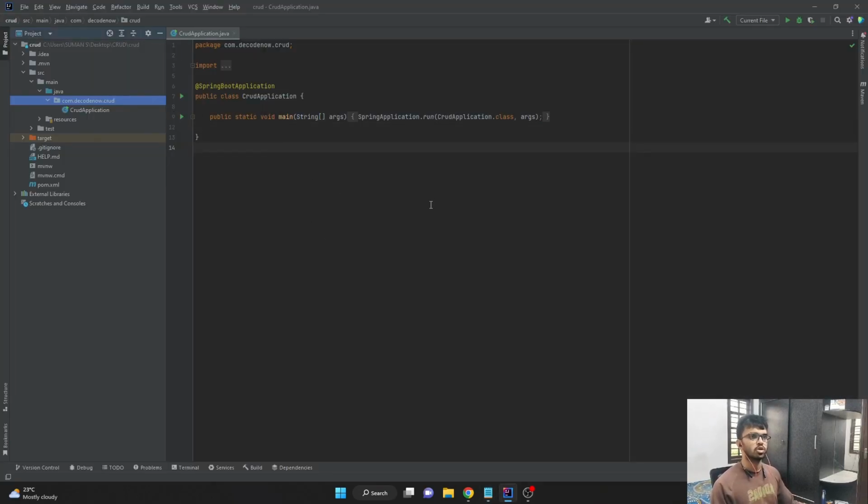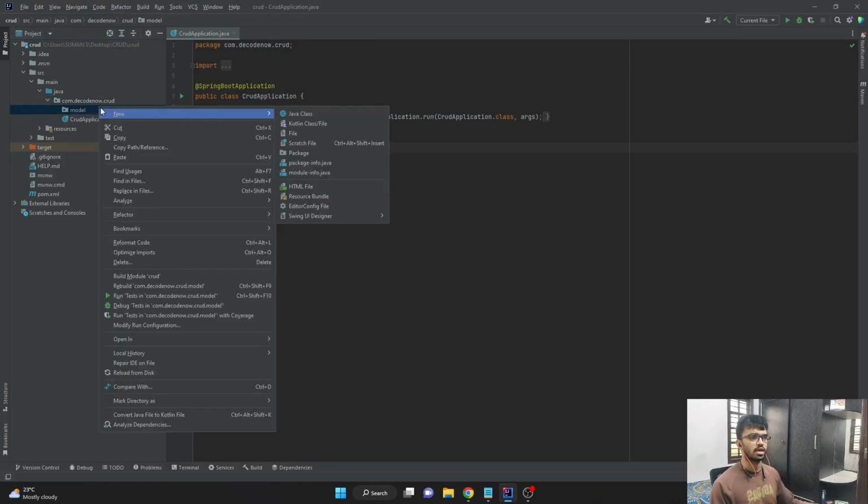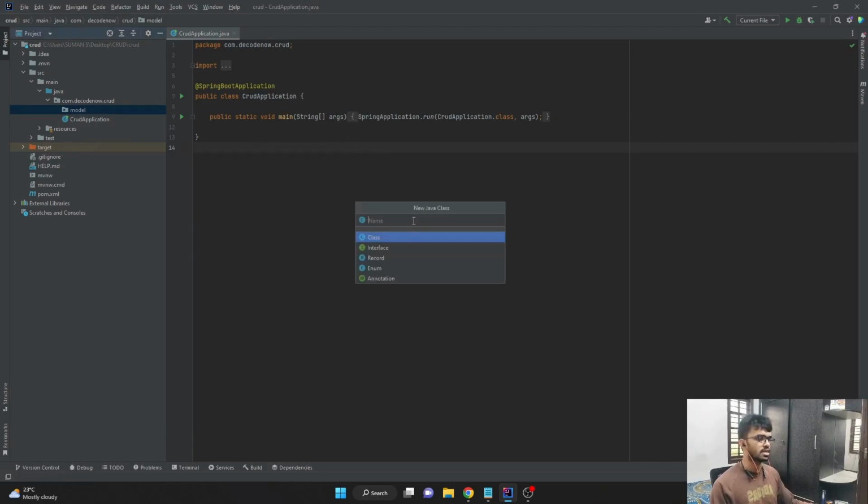So this is our Spring Boot application. Here I'll create a new package called model. And under this package, that is the model package, I'll create a Java class called, let's say, PersonalDetails.